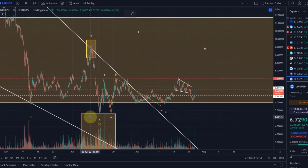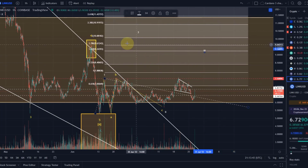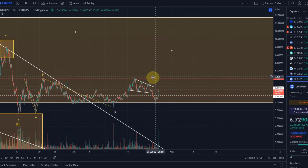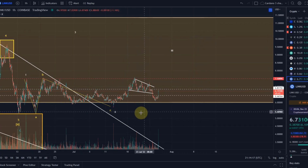The target for that wave 3, based on the new wave count here, is 924, so just below that $9.65 target, or 960. However, how are we now getting on with that? Well, we can certainly, against the low of 568, assume that we are now going to go higher. So as long as we don't go below this level, we can focus on rising prices. We can give it the benefit of the doubt. But if we take out that level to the downside, then we have to flip bearish. Very clear, because then the conditions for a bullish breakout are not met.